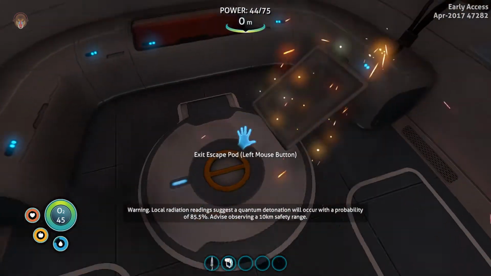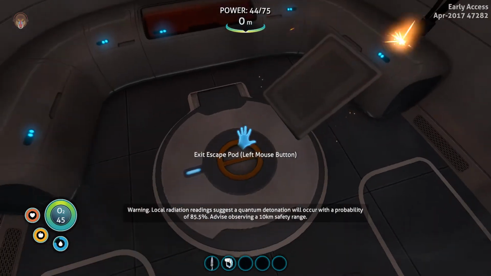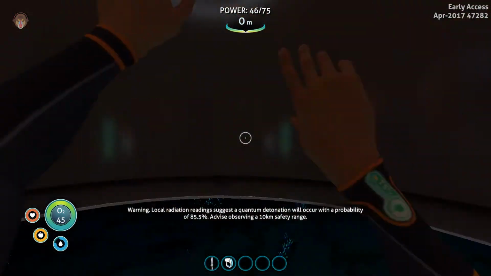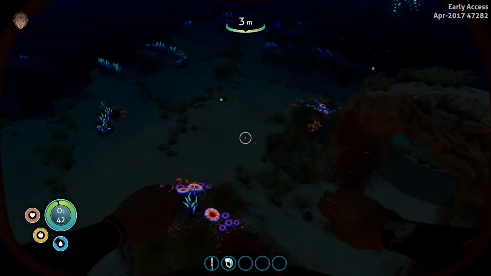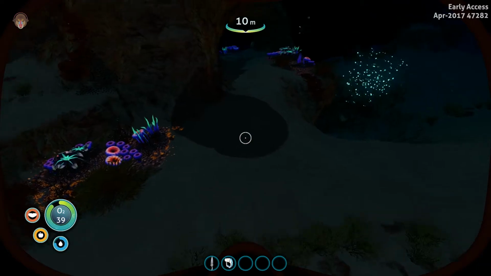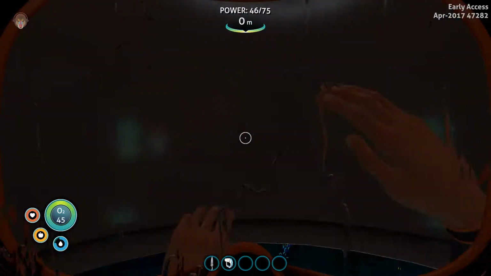Okay, thank you. Warning, local radiation. All right, apparently it's consistent with the Aurora. Is it going to blow? Aurora's dark matter drive core. Quantum detonation will occur with a probability of 85. I don't think yet. It's not going to explode yet. Advise observing a 1 kilometer safety range.